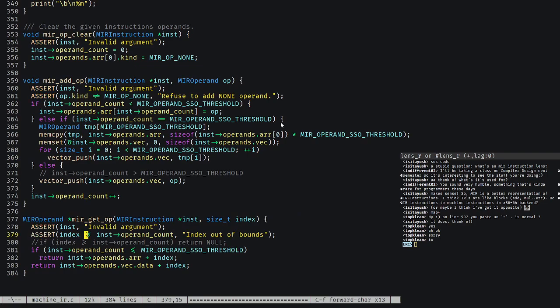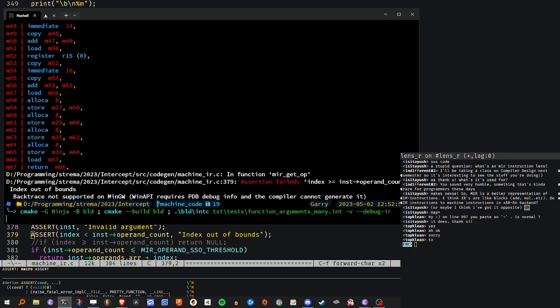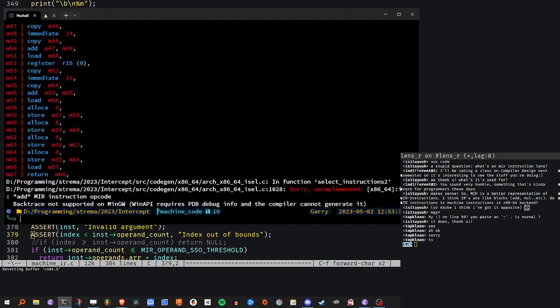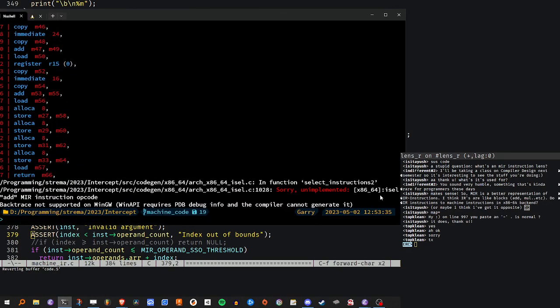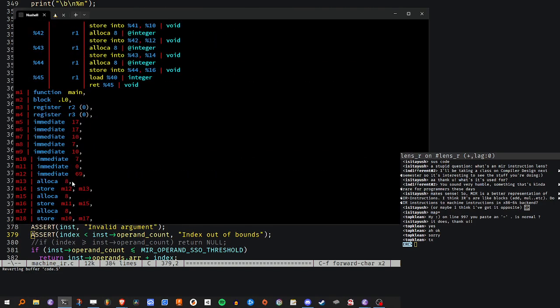Yeah, that's backwards. It's taken from here. This is why. When you assert something, you want it to be true. When you if on something and then return an error, you want it to be false. Okay, there we go. It's saying instruction selection doesn't handle the add MIR opcode now.